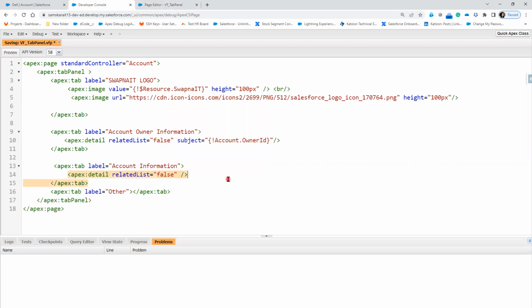How can we display the account ID? Account information.